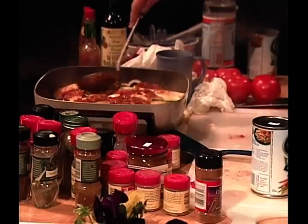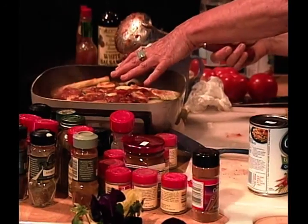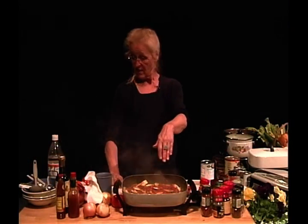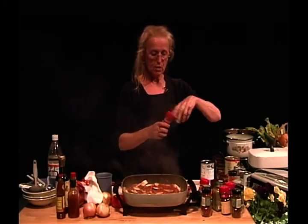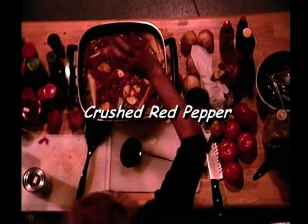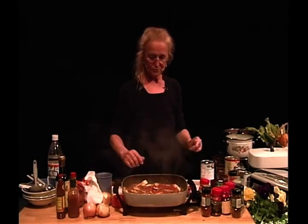And if I have one hint for people. Boy, does that look good? Does that look good or what? That's kind of like a layered kind of thing. And there's no recipe for that either. Let me see, what can I put in there? I'll put a little bit more. Ooh, crushed red pepper. I don't think I'll put any of that in there. This is a Portuguese spice. I lived in New Bedford when I was a kid, and we grew up with the Portuguese, and they use crushed red pepper on everything.